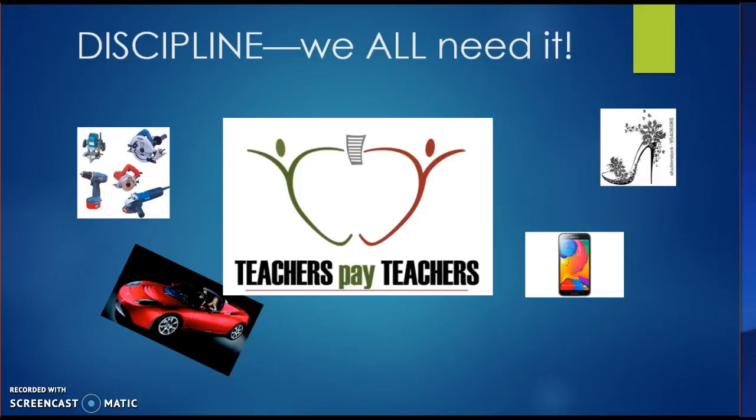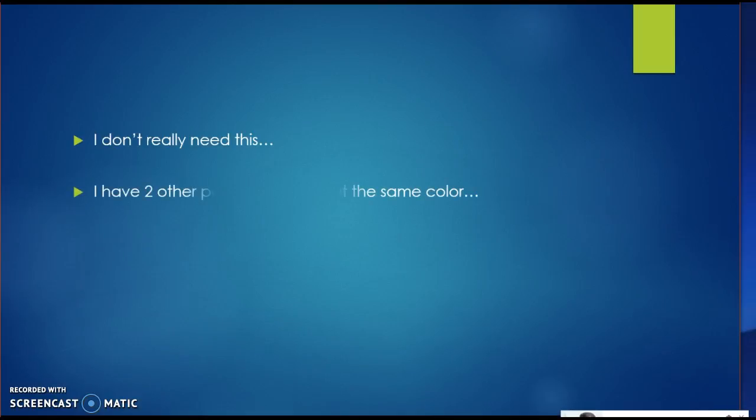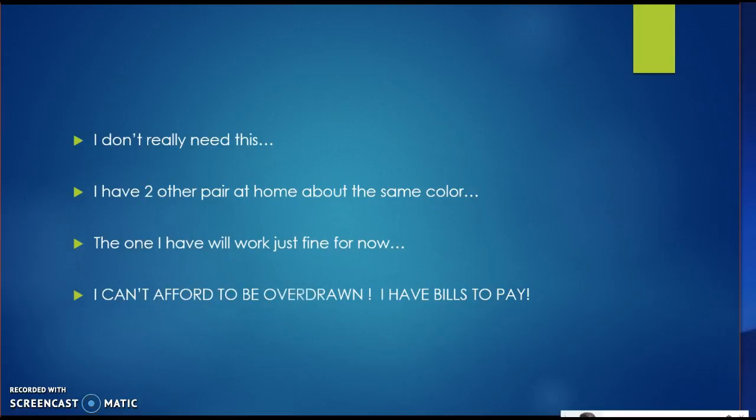Some of us do this with self-talk. You know what it sounds like. I don't really need this. I have 2 other pair at home, just about this same color. Or the one I have will work just fine for now. Or the phone I have just needs to be charged. Or I can finish the project with the saw I have. Or what about this one? I can't afford to be overdrawn. I have bills to pay. This is the self-talk we use to keep ourselves out of trouble.